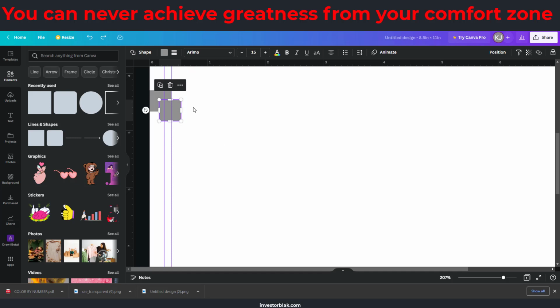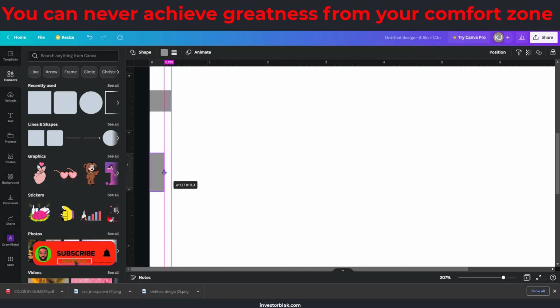Then I'm going to drag this in for the inner one, as you can see. Then I'm going to rotate it as well. So I want to do 0 degrees. Then I'm going to drag this out, make sure it's lapping, then drag this to the inner one, as you can see. So we have our first one and our second one. Then I'm going to rotate this to see if it's the same thing.